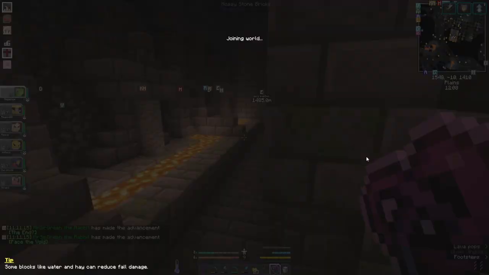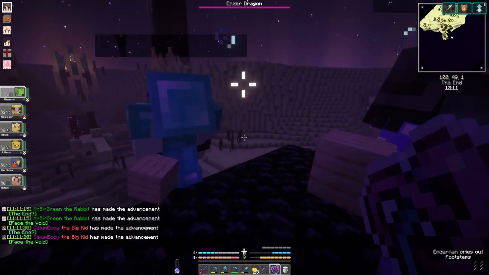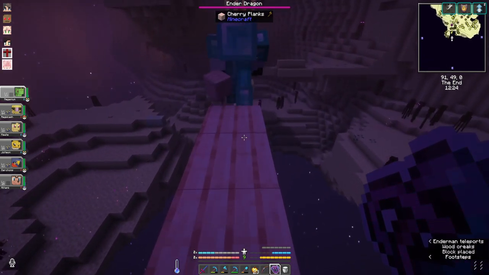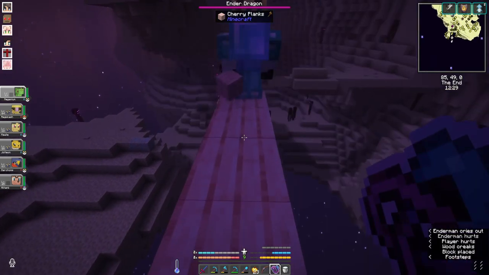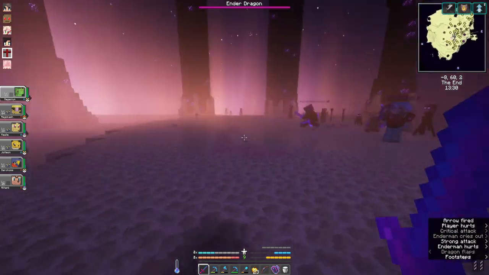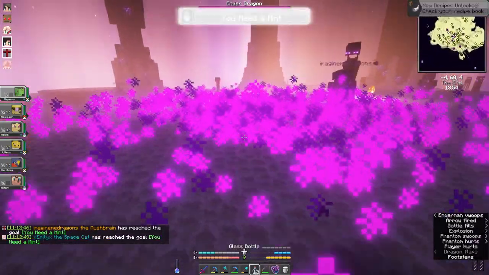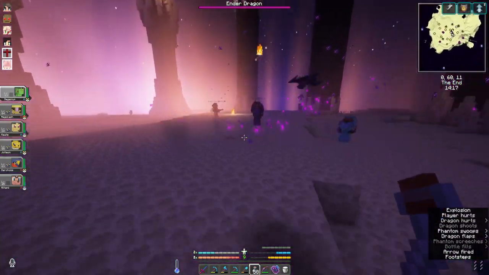Hello. Just fell through the portal. So did I. Who aggroed the Enderman? It was me! Anyway, I don't think so. Dragon! Let's go! Oh, can I please have one arrow? Yeah, sure. No, don't mind me, I'm just collecting dragon's breath.